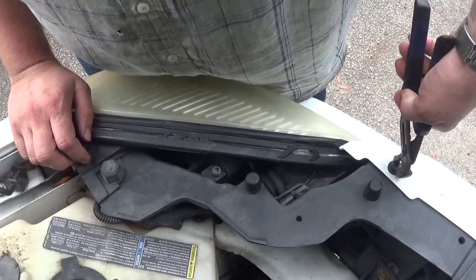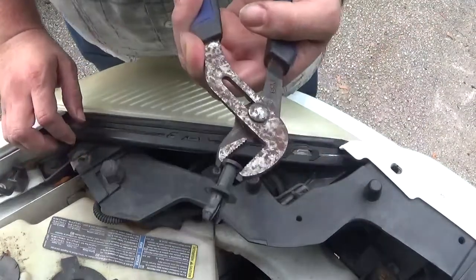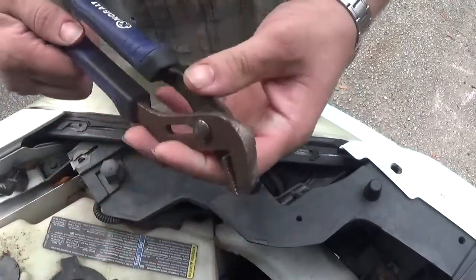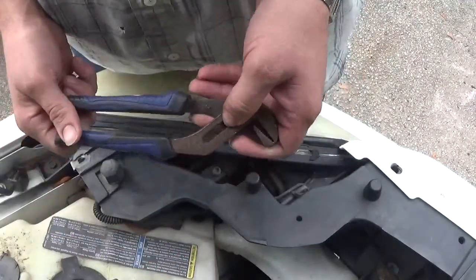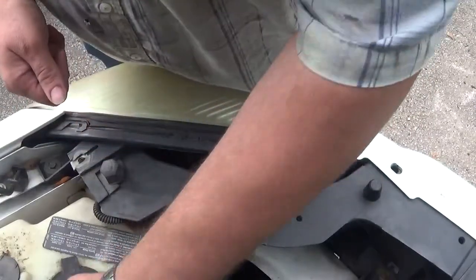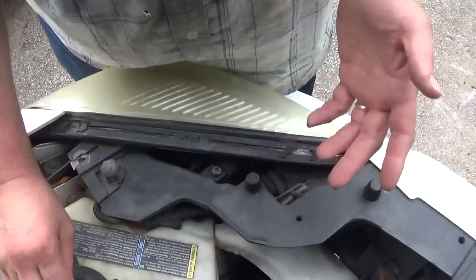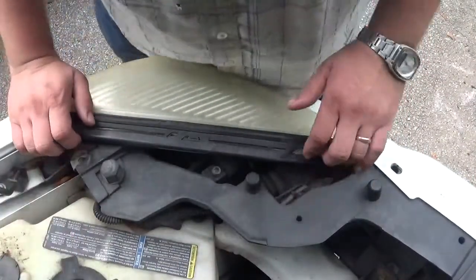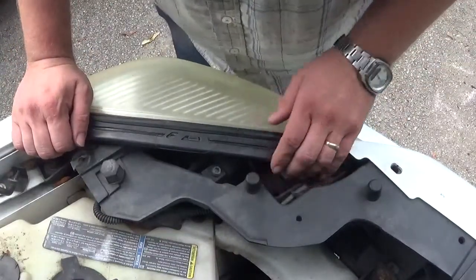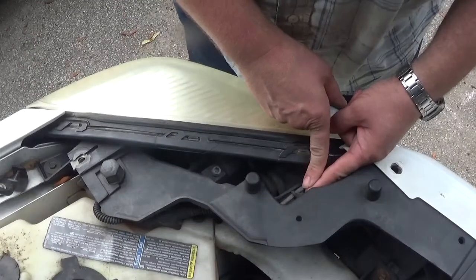Body panel pins come in handy here. Take this — don't squeeze the tar out of it, just gently pull and it comes out. You'll want to torque to it, just don't smash it. These are what are commonly known as channel locks, which isn't the correct term — they're called groove joint pliers. But when you say channel lock, people know what you mean, like saying Kleenex even though it's a copyrighted brand.